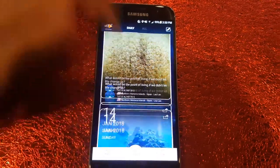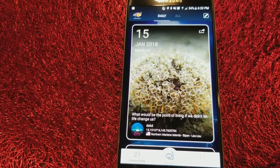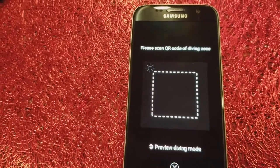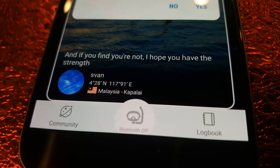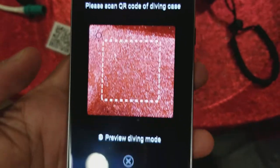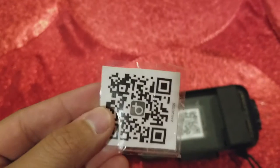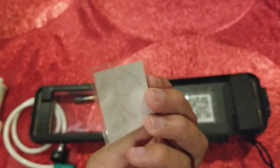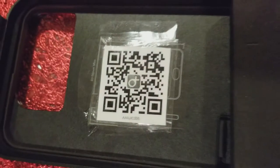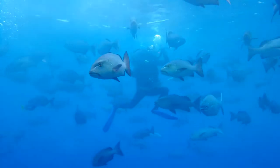When you start up the Dive Plus app, which I believe is still currently in beta mode, you get a daily news feed feature on the home screen. Tapping the bottom center button with the mask and snorkel symbol takes you to diving mode. This requires your phone's Bluetooth to be turned on, and the app will prompt you if it isn't already. Now you need your QR code. I found this QR code thing extremely annoying, because mine didn't come with the housing, so I had to print one off and tape it to the inside of my housing. I made a backup just in case, but I actually forgot to do this in Thailand, so I couldn't use the Dive Plus app on most of my dives.